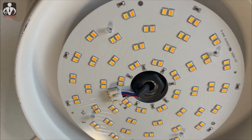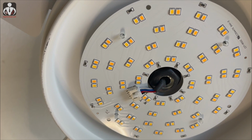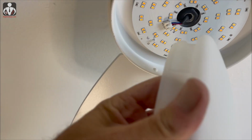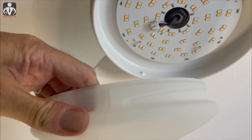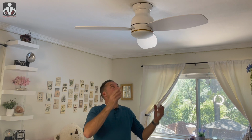All right, that's it. So the LED lights are attached. All I gotta do now is screw on the lamp assembly, which should be easy enough to do. And then I'm gonna power it on and see how things work. All right, so the moment of truth, fan is installed. Got my remote, I have to pair it. Supposedly you turn on the power and within 1 minute you hit the pairing button to make sure that they connect. And I'm gonna walk over and turn on the light switch.